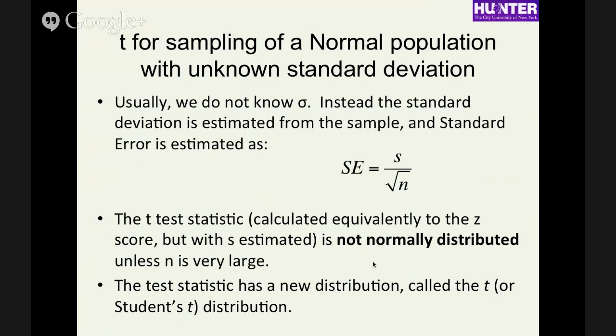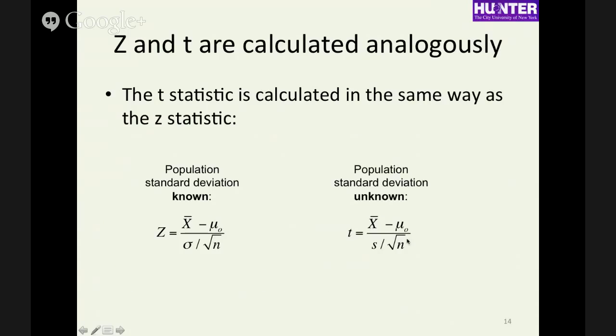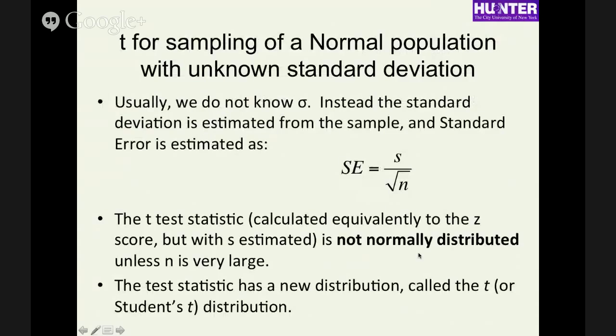And then the standard error, you can calculate in the same way, and you get your t-statistic in just the same way. So this is divided here by a standard error. The only difference is that when you calculate the t-statistic, you're going to use a different distribution to look it up in, a different table. You're going to use a table of the t-distribution instead of the normal distribution like you've been doing.